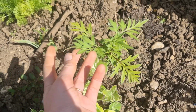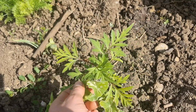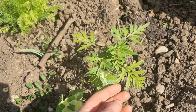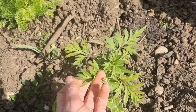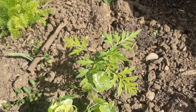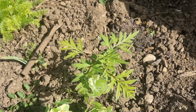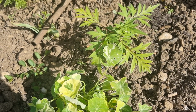So next year, because nematodes are quite expensive and it was a bit of an experiment, I'm definitely going to buy some and put them down on the plot. We just put them in the watering can and then you pour it over and then they get to work. Because of the amount of wet winter and wet spring we've had, it's just been uncontrollable numbers of slugs. Normally I would just accept, okay, they'll have 20-30% of whatever I plant, and that's okay. I just plant a bit extra knowing that. But this year they've just taken entire crops of things. So let me know if you feel my pain, or if you've got any other good tips.